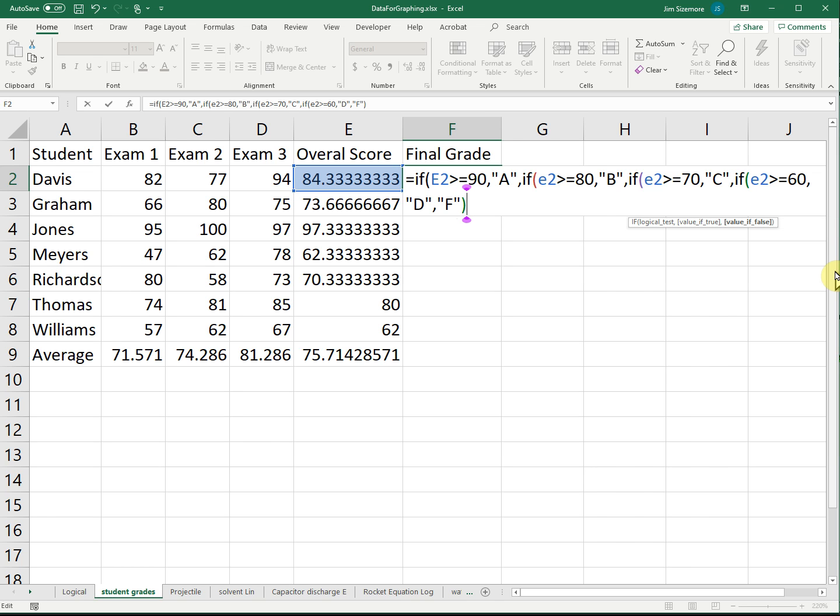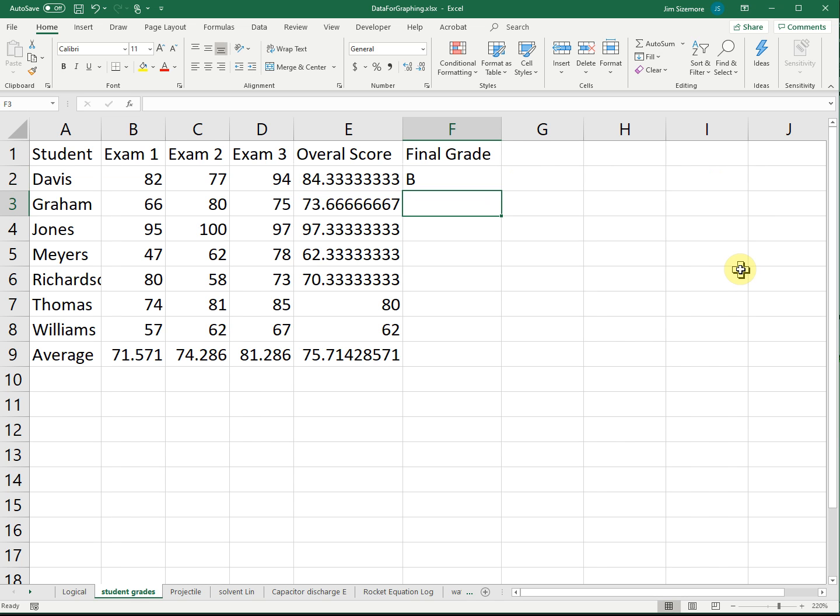So watch how things highlight. First parenthesis. Second parenthesis, this one will be highlighted. As soon as I click a second parenthesis, the purple one will be highlighted. Then the red one. Then the black one near the beginning. And now we have enough parentheses to enclose everything. And let's see how everything worked. Well, this person was supposed to get a B, and they got a B.